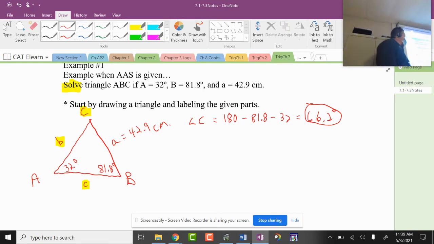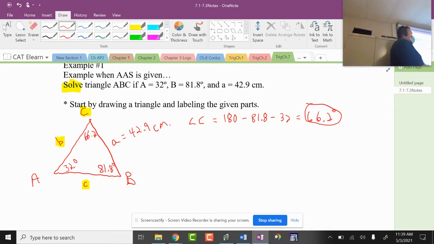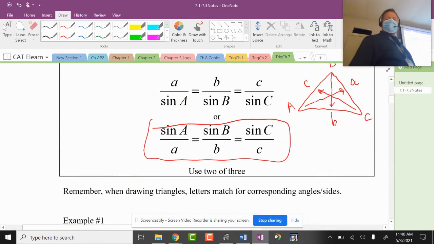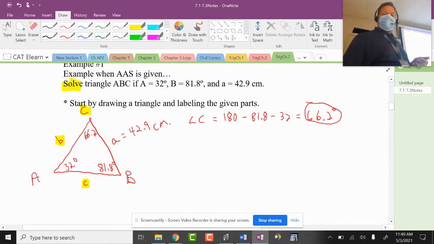All right, now the next thing. So I might want to put that in. It didn't have to be my first thing. But now the next thing is, this is why the law of sines works. Remember what it said, you're only going to use two of these three. You've never seen an equation with three sides. Just making the point that I could use any two of those three in that equation to be true. All right, so hopefully you understand that and not making that too complicated.